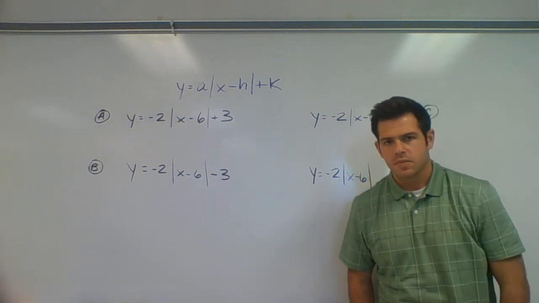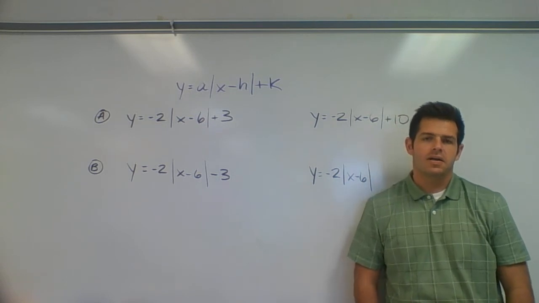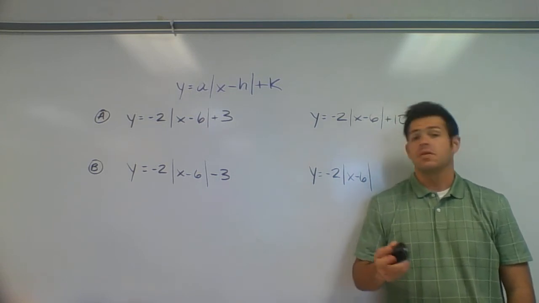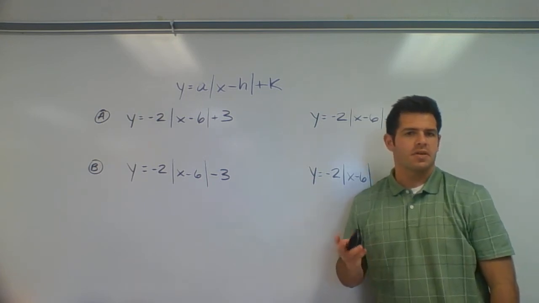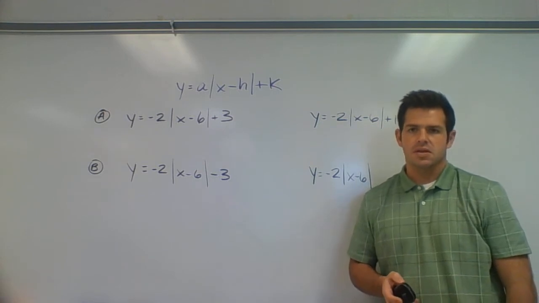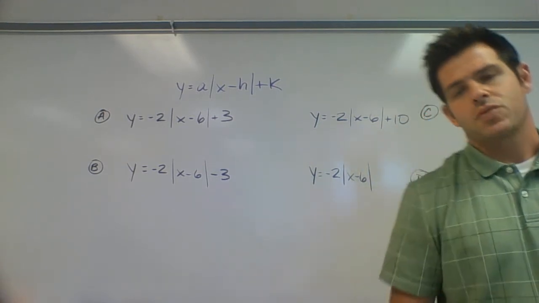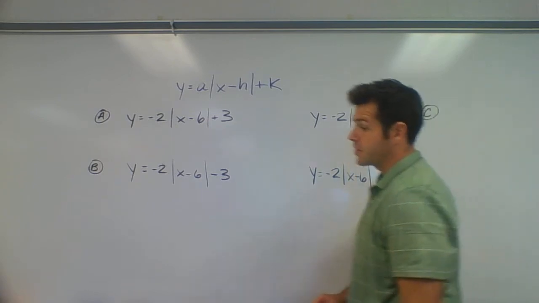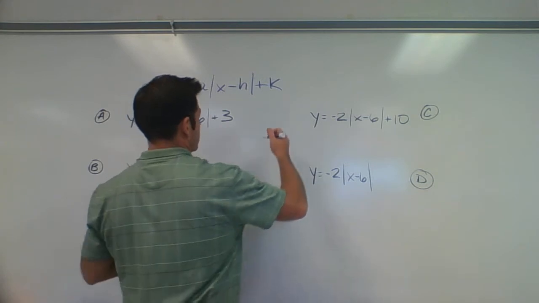All right, everybody. Mr. Bear here one last time for this particular Nearpod to talk about how the different letters within our absolute value function change the appearance of the original parent function and how we can maneuver some things. We've talked about the letter A and the letter H, so there's one last one to talk about, and that's the letter K and how that adjusts our graph.